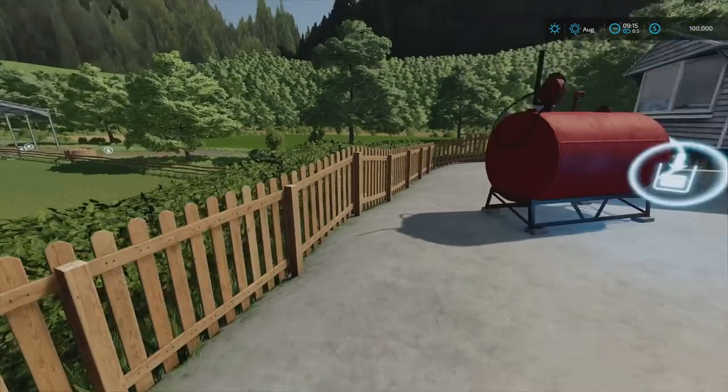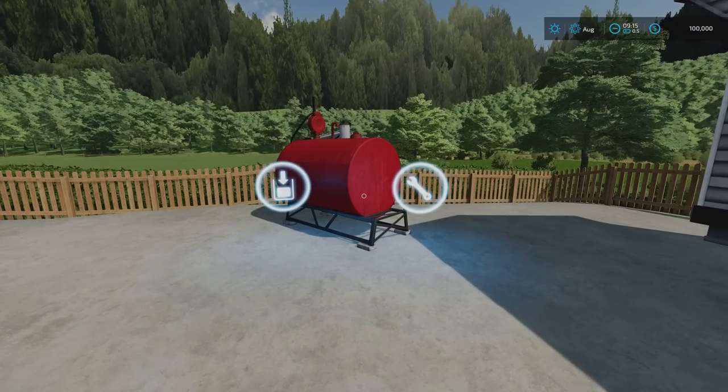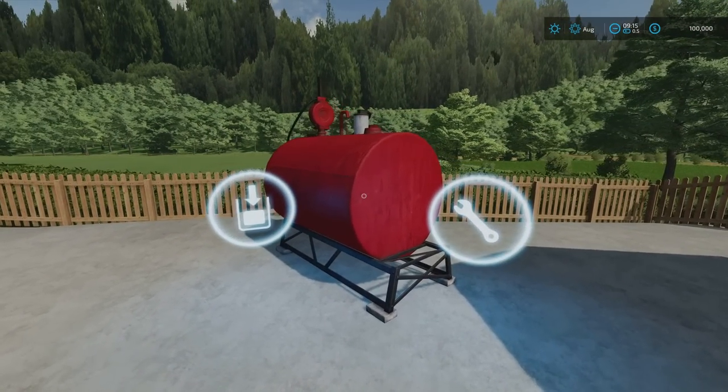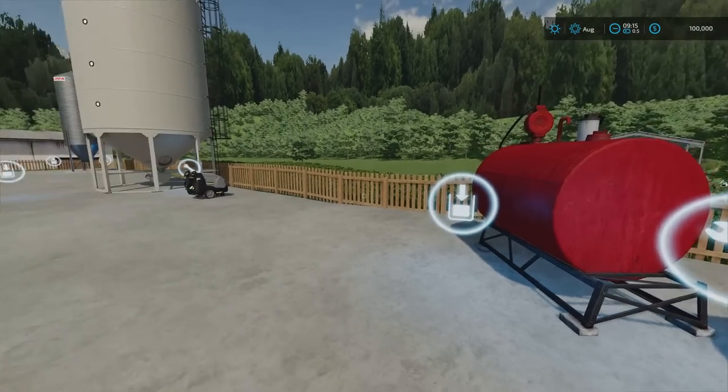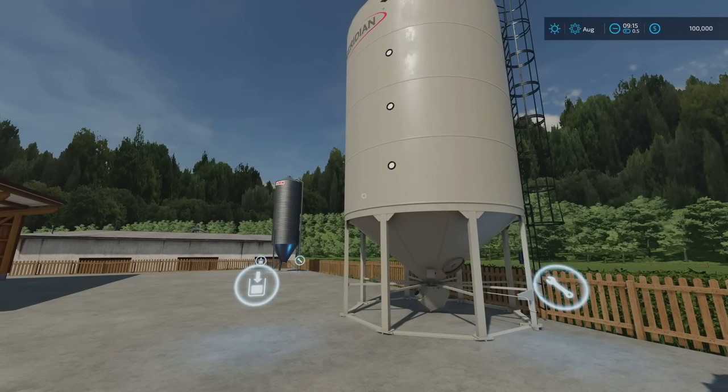So we start here, we've got a sleep trigger. We've got a 5,000 litre diesel barrel container, which is empty, but you can fill it. We've got a jet wash. We've got a 60,000 litre solid fertiliser container.